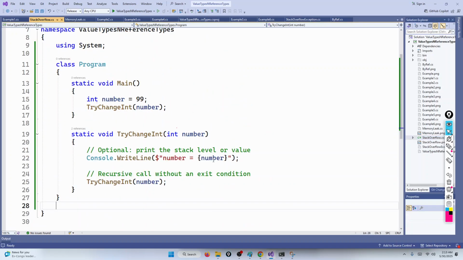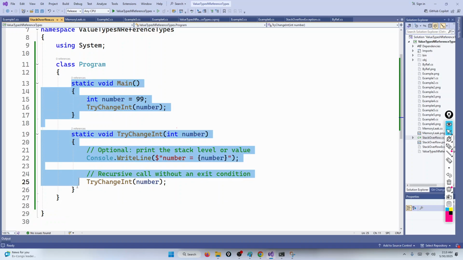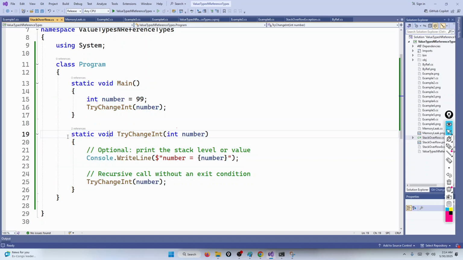touch base on this one, the stack overflow. The same thing happens if you are doing recursion. If you are coding and putting in recursive methods, you have to be extra careful, because this is one of the examples. If you are not able to find the exit condition in your recursive code, by mistake or whatever, it will end up having a stack overflow. A pretty simple example, if you see here, let's start from here.